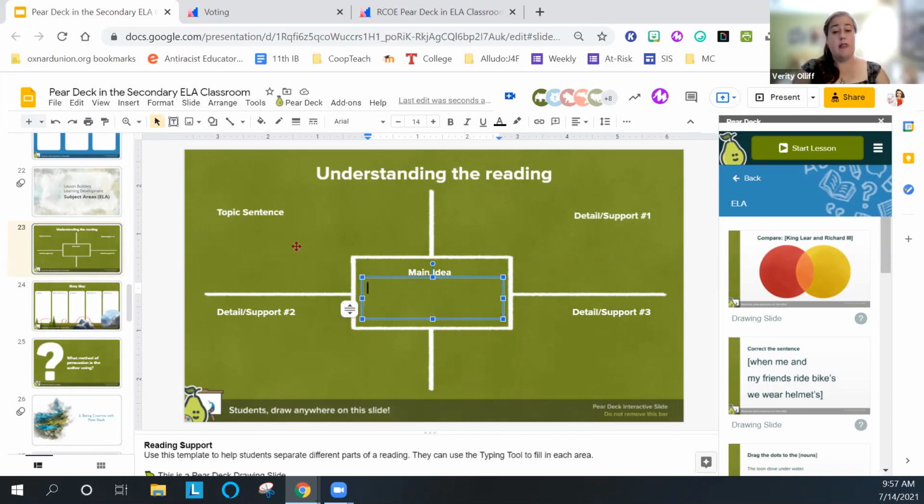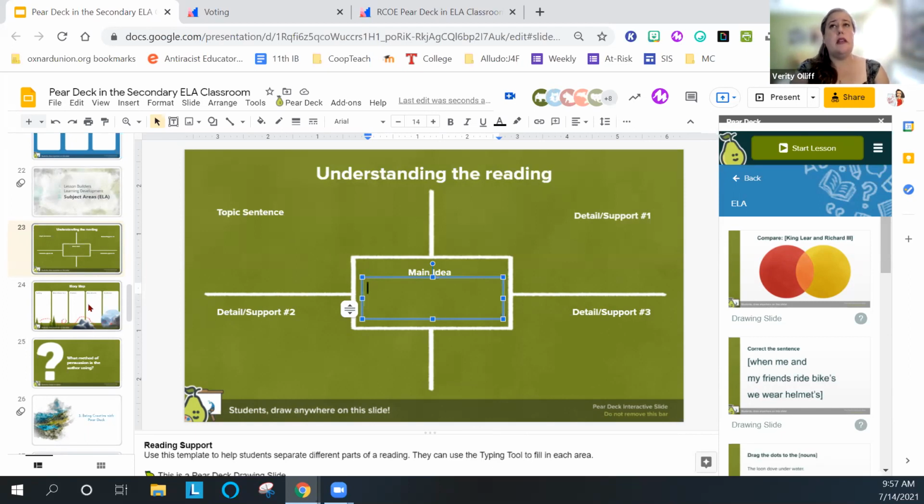But if I provide the evidence, they can definitely fill in their topic sentence, their main idea. These are skills they've had for many years. I'm just activating in a way that is not as stressful as, all right, write me a paragraph instantly. It's that pre-work, that backup work.